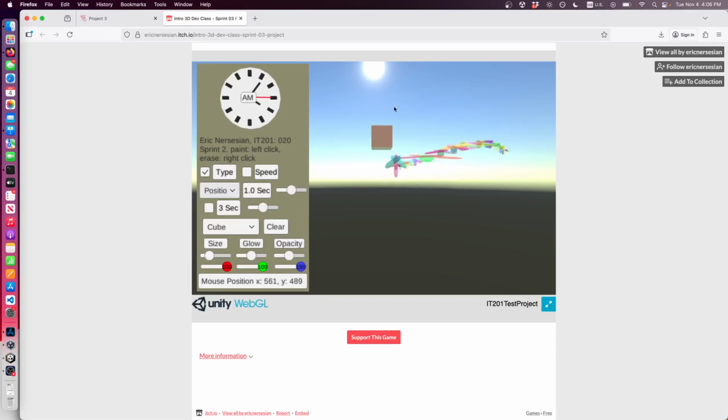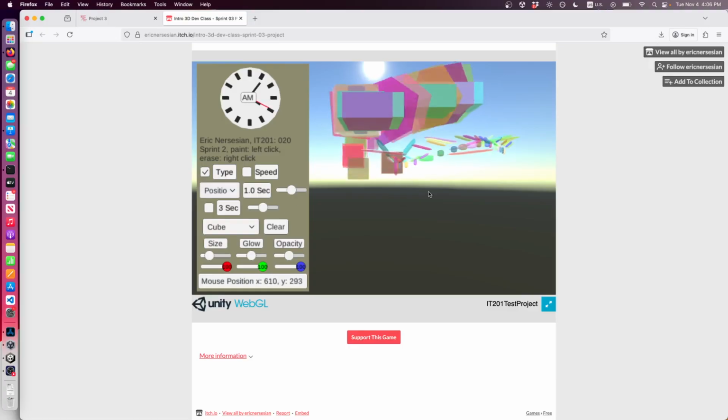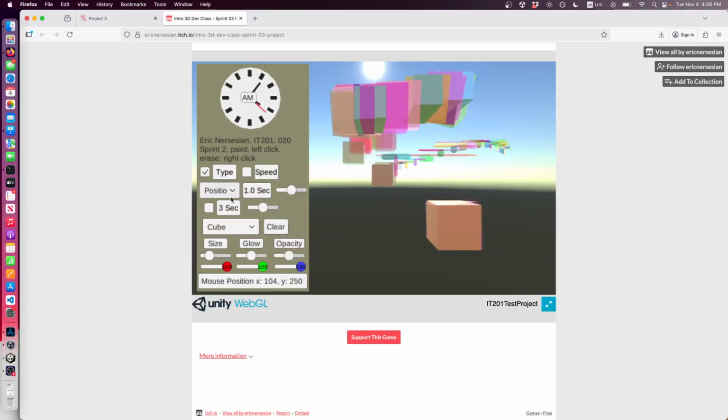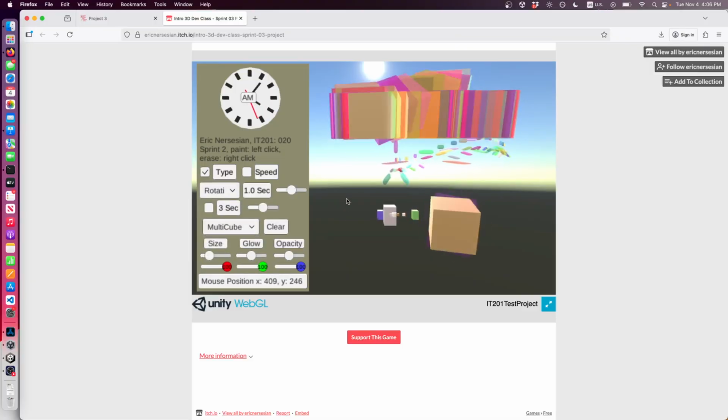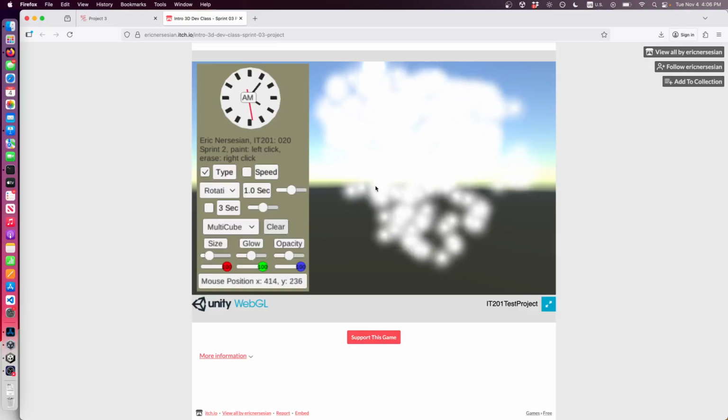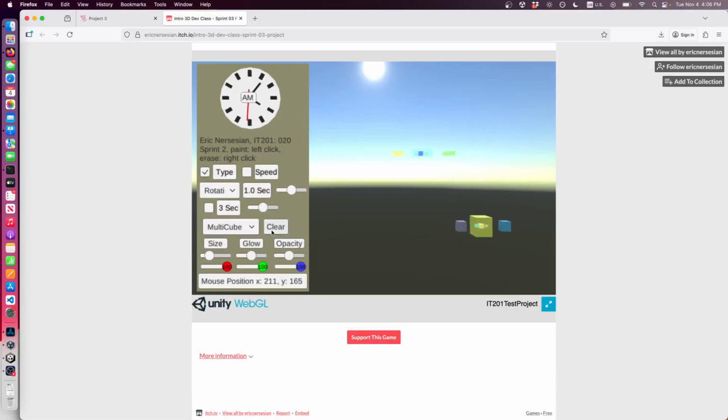And what we're also going to see today, if we have enough time, which I think we should have, is how to create these multi animations, like multi cubes and multi cylinders and so on.